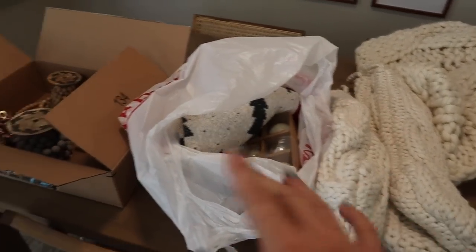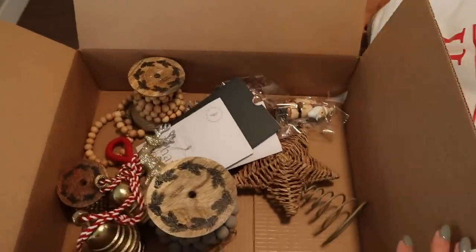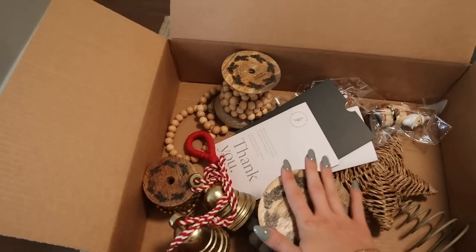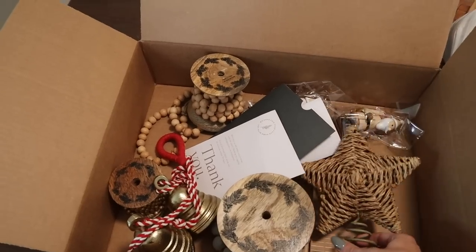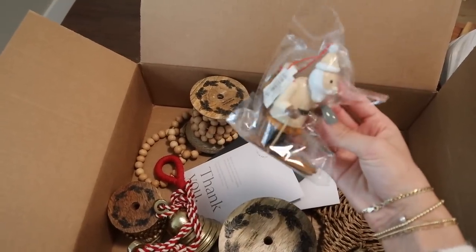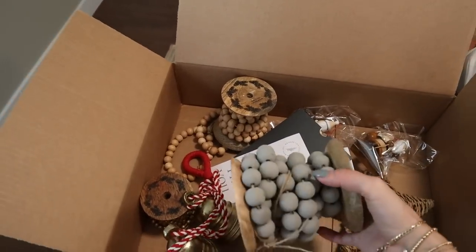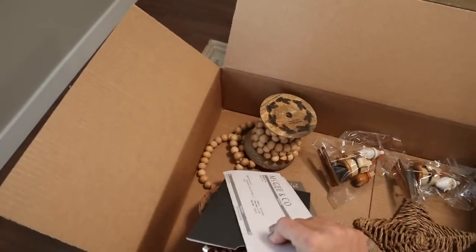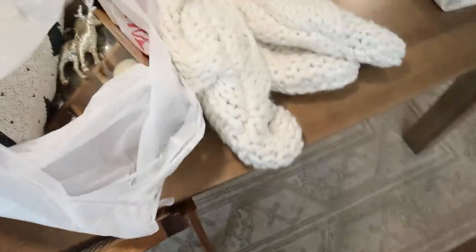I have the tree skirt, the stockings, some HomeGoods stuff, and all the ornaments I ordered from Studio McGee. There's a really cute little tree topper — I'm going for a more natural look upstairs and gold and silver downstairs. There's also a little Santa skiing ornament, which I thought was cute for Colorado — I got two of them. A lot of beads for garland; I wanted to do simple beads and ribbon and keep ornaments minimal. But we've got no tree right now, which is my fault because I'm being picky.